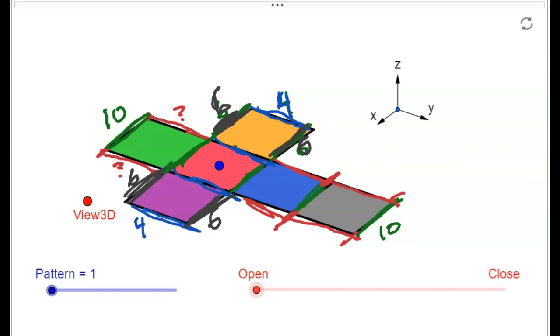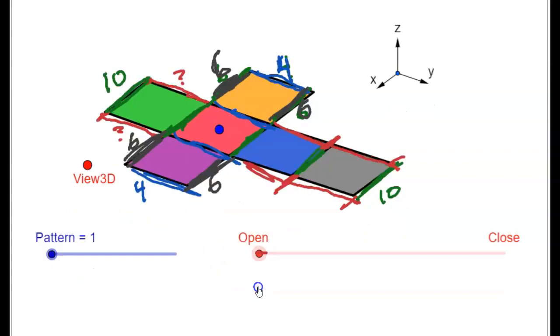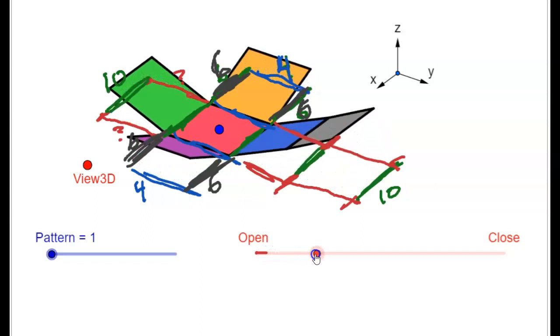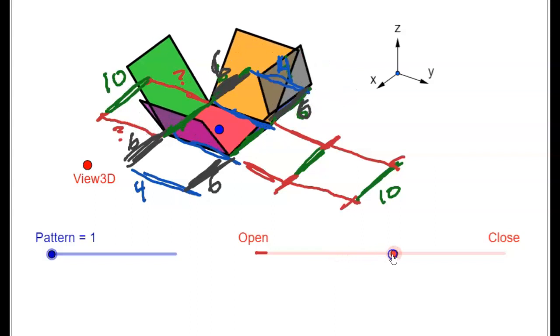So watch what happens. That's magic. Ready? Here we go. I'm going to start closing it and see if you can figure out. I have to pick the other tool that lets me do stuff besides draw. Here we go. Uh-oh. What is that 6 in red? What's the red going to match up with?